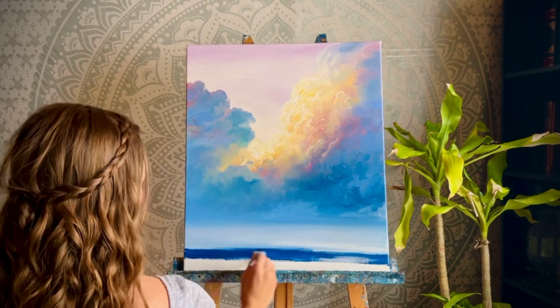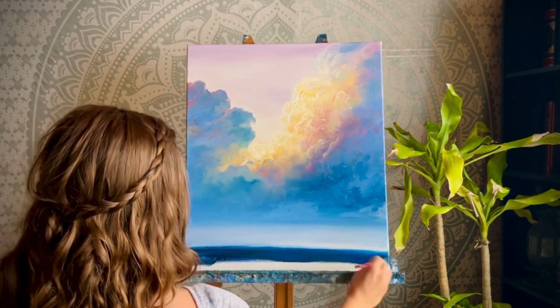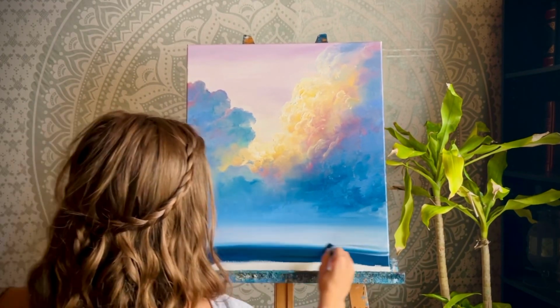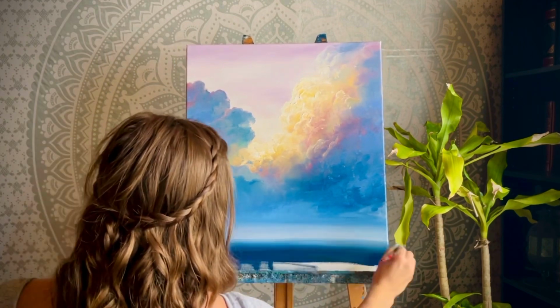I'm beginning to add a blue now for the ocean at the bottom of the canvas. I'll start with a blue color and then add in some of the sunset tones to the water as it's reflecting the light.